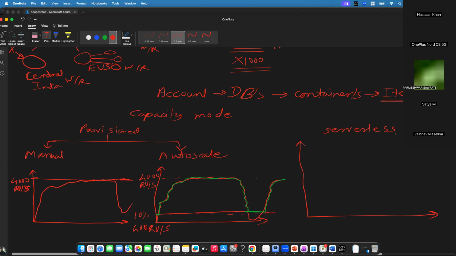At that moment, you can go for the serverless. Serverless will start from zero, and if you are accessing it, Microsoft will increase, and Microsoft will decrease till 0. Again, Microsoft will increase and decrease. And whatever you are utilizing, that much only Microsoft will charge. So that is what the serverless provision throughput is.